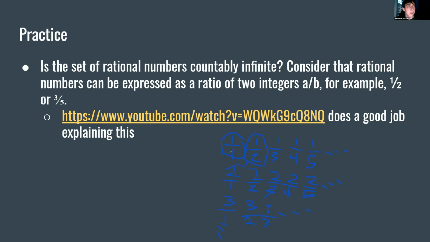So this diagonal. Now that we've finished this diagonal, we're going to go down to this diagonal, and then move along this diagonal. And then now that we finish this one, we're going to move over here. And in this way, we're going to snake along like this and cover every single rational number, because we're going to get every single ratio of 2 integers. It's going to cover the entire grid.